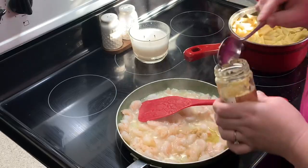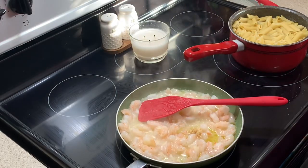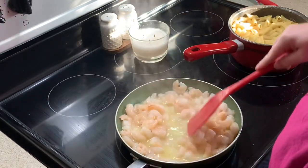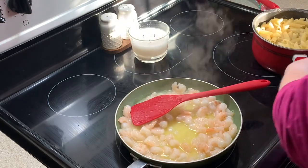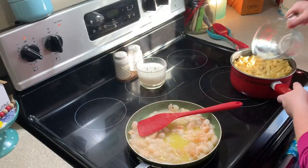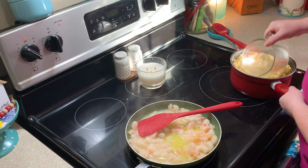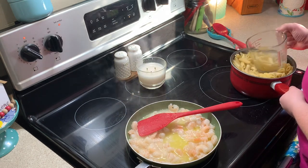The recipe called for fresh garlic, but I'm just going to use some minced garlic, and I added about a tablespoon in there, and I'm going to stir that up, and then we're going to cook the shrimp until they're good and pink looking. And before, you're going to reserve some of this pasta water, and then you're just going to drain out the rest, and you're going to add your pasta in your pan with your shrimp.